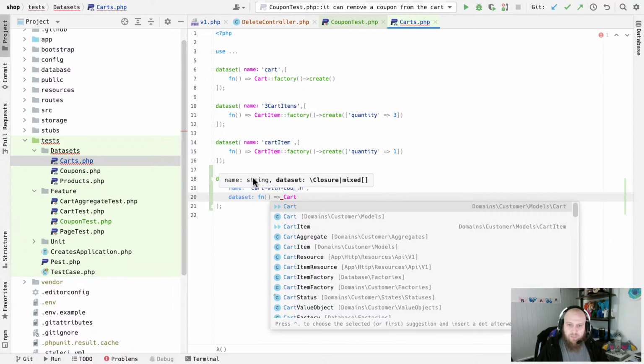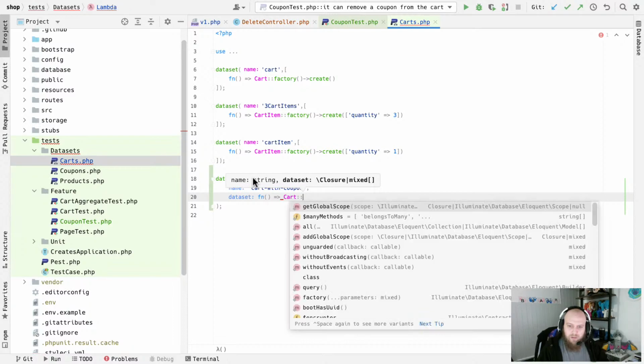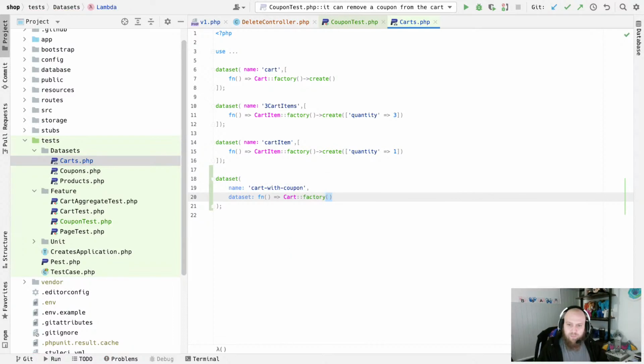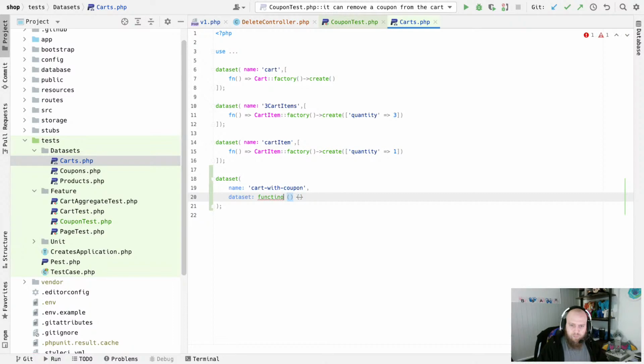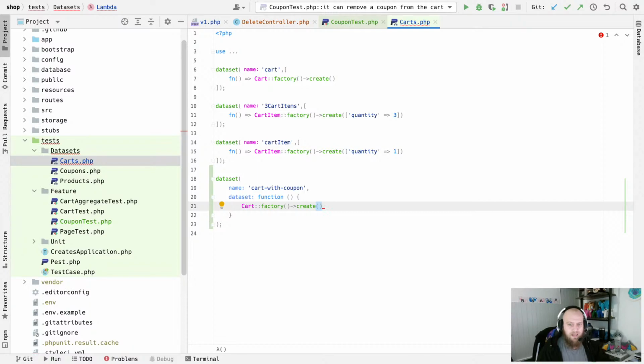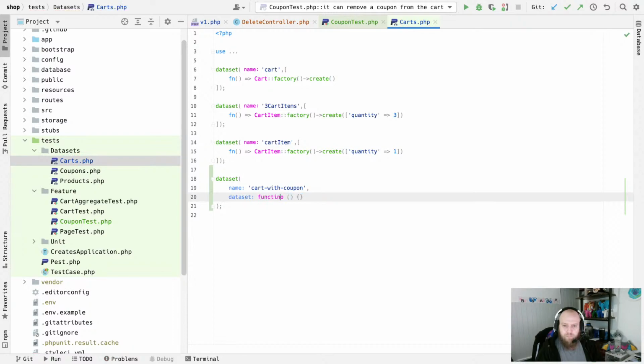We don't really need a cart item, do we? We just need a cart. So we're going to get a cart. We're going to get a factory. And we're going to create. Okay, so short closure might not work here, but we should have a look at refactoring back to make it cleaner. So what we want is a cart factory create. Actually, you know what? I think we can do it.